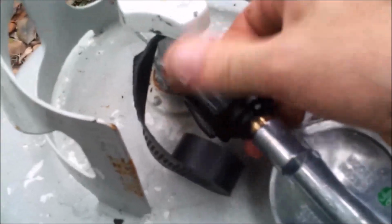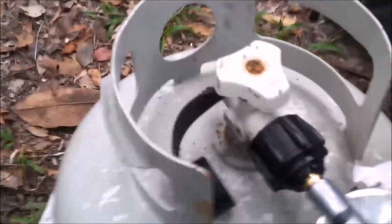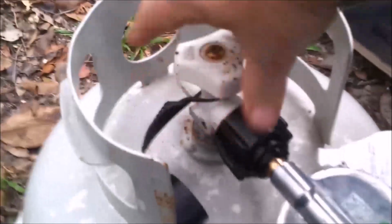So the next thing I need to do is hook it up to our propane. Remove the little dust cap. And this just screws right on. I don't know how well I'm going to be able to do it with one hand. There, we got it. And that's all there is to that. Actually, I'm going to shut it off until I get water to run through this. That way I'm not heating nothing.